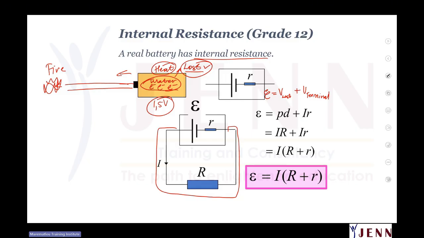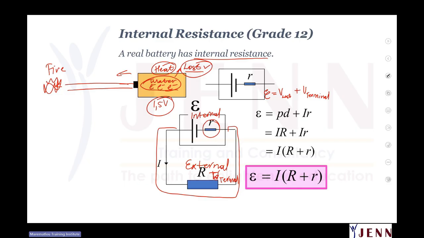So in a circuit, we have two types of circuits. We have what we call the internal circuit, and we have what we call the external circuit. The external circuit is the circuit where we see all your resistors and your bulbs and everything else. Those are the ones that go out. And these ones use what we call terminal potential difference, V terminal. Whereas the second circuit that we have is the internal circuit, which we denote by the symbol small letter r.